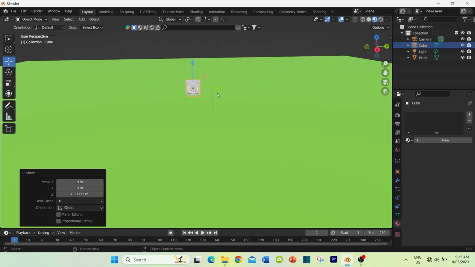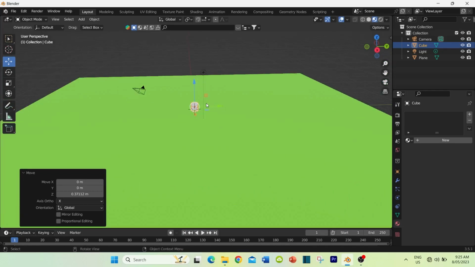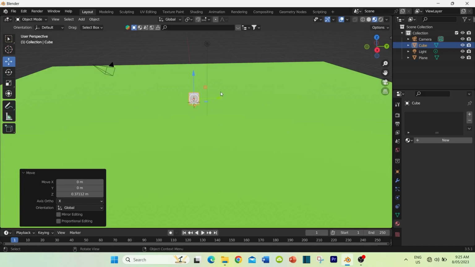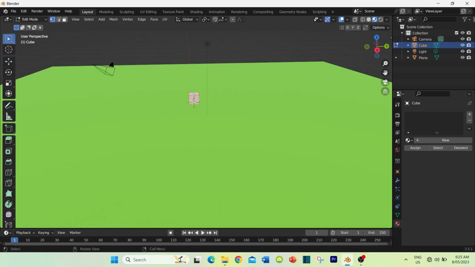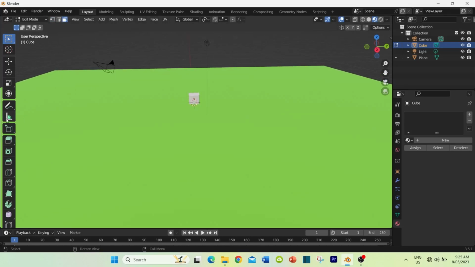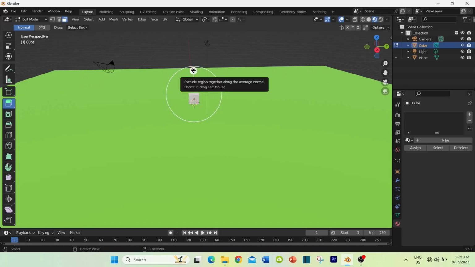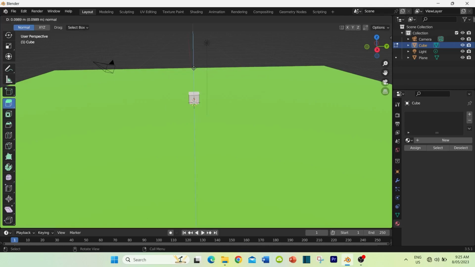We're going to make a very simple looking pine tree, using some techniques that we've learned in the previous activities as well. So we're going to press tab, and I'm going to go to face select mode. You can also just hit number 3. We're going to select that top face there of the cube. Come down here to your different tools, and we are going to extrude. So click on extrude, go over here and just grab that little plus and lift it up a little bit. Okay, not too much.